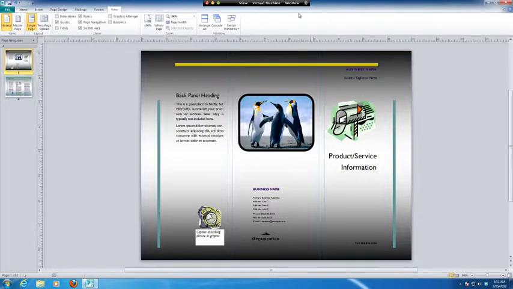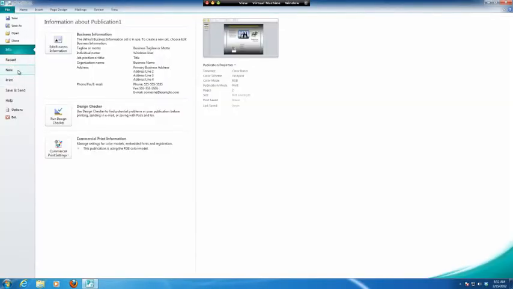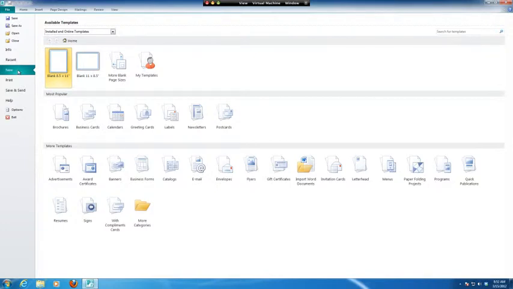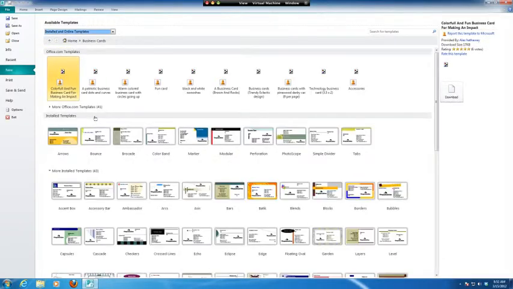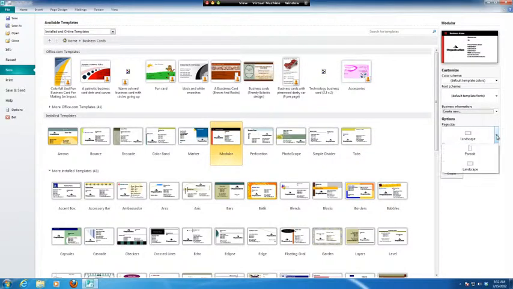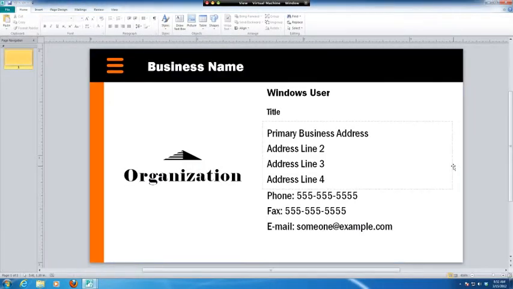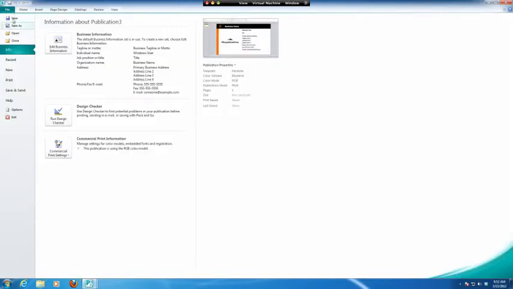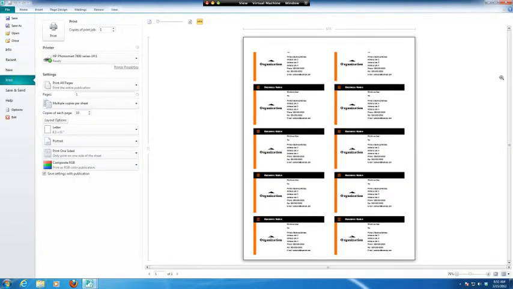I'm going to go ahead and open a new one. Let's look at business cards. Okay. And we can choose whatever business card we want. Do we want them portrait or landscape? We'll just choose landscape for the time being. And you'll see you'll have one big business card here. Now when you go up here and you choose print, it'll print them as mini business cards. Okay, so pay attention to that.